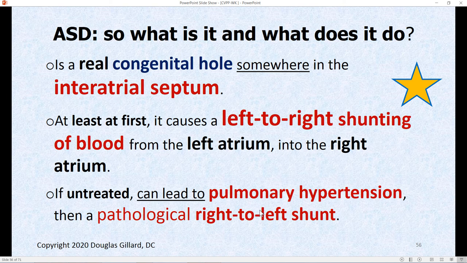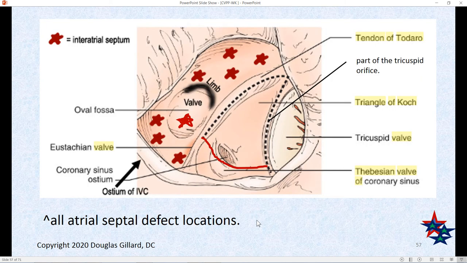Pretty soon, pressure's going to be higher in the right atrium compared to the left atrium. And the blood flow is no longer going to be left to right, because blood always goes from high pressure to low pressure. So that innocent left-to-right shunt is going to turn into a pathological right-to-left shunt with the passage of time. The bigger the hole, the quicker this switching of the guard occurs. And this phenomenon of a left-to-right shunt becoming a pathological right-to-left shunt, with the hypoxia and all those sequelae we talked about, has a name. That's called Eisenmenger syndrome. Right? Eisenmenger syndrome.